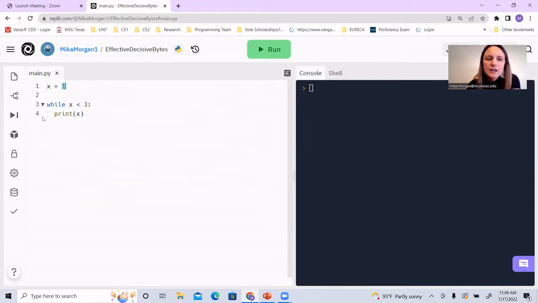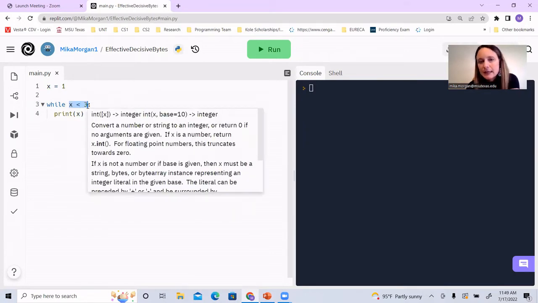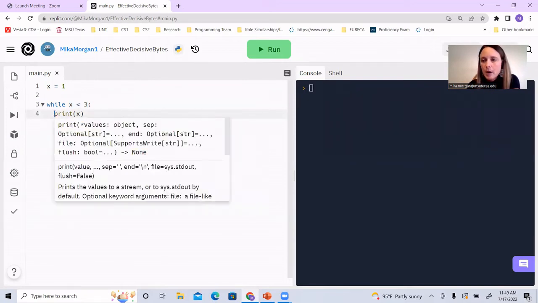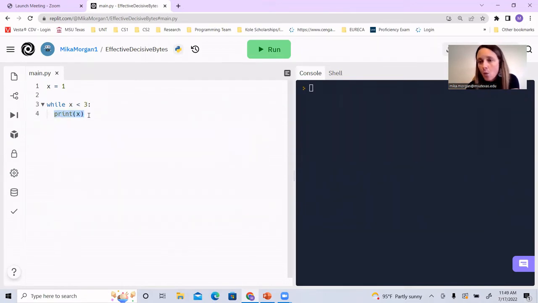1. Evaluate to see if this conditional is true. Is 1 less than 3? Yes, it is. Run the body of the loop. I print out 1 because the value that's inside of X right now is 1. And then it would come back up here and check the conditional again. The value that's inside of X is still 1. So 1 is still less than 3. That is always going to be true. Print out the value that's inside of X. It still equals 1. So it would print out a 1 again.